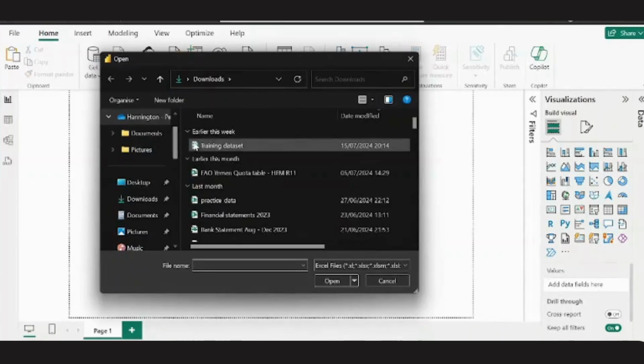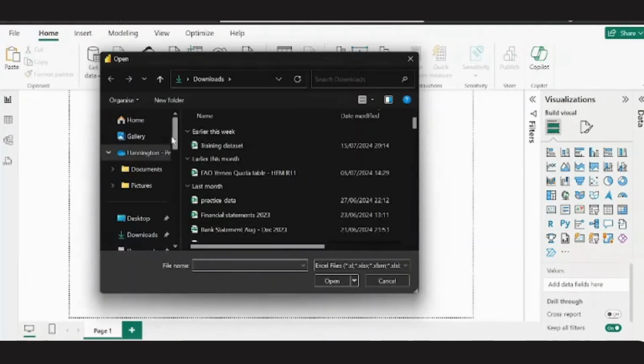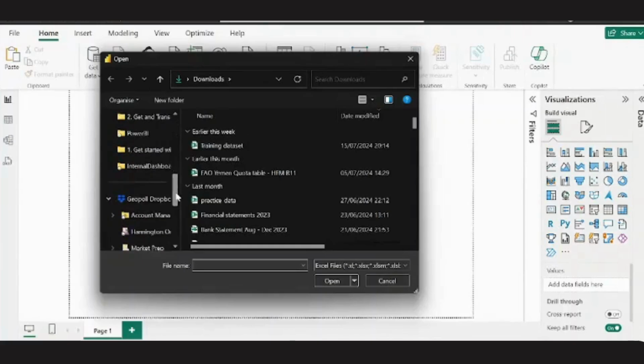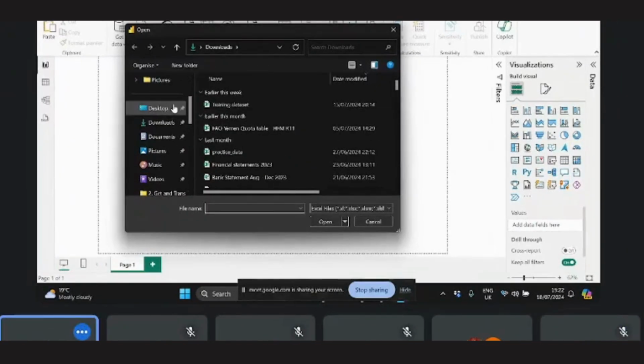Now you need to find the folder in which the data is stored. For our case, it's on the desktop, in some folder there. Let me just get it.